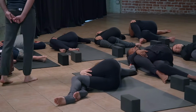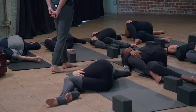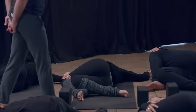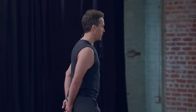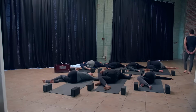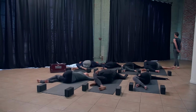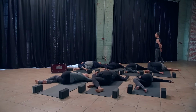And so by being present, we can really be in alignment with that dance. We can attune in to what's happening right here, right now. We can be present and attentive to that sensation, and then make those adjustments accordingly.